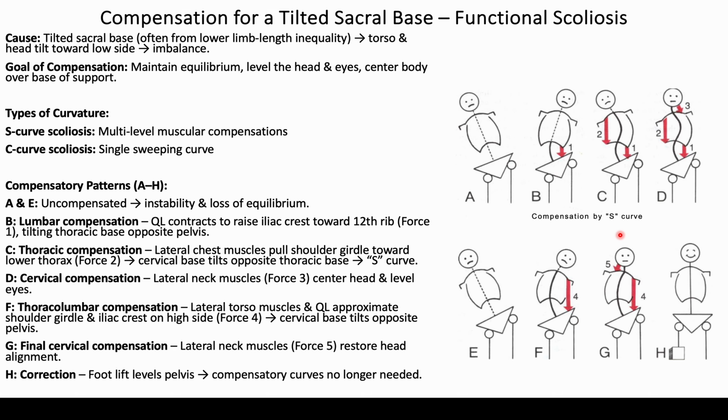Compensation for a tilted sacral base. Think about a house. If the foundation's off, the house is going to be tilting a certain way. Same thing with your body. If that sacral base is tilted a certain way, the spine is going to have to compensate, hence give you that scoliosis. So it's very important to figure out, is this going to be potentially the solution? Or is that one QL trigger point that's shortened for whatever reason causing the scoliosis? These are all the different things that you have to look at. And this gets very complicated, and it's not as easy as a lot of people make you think it is.